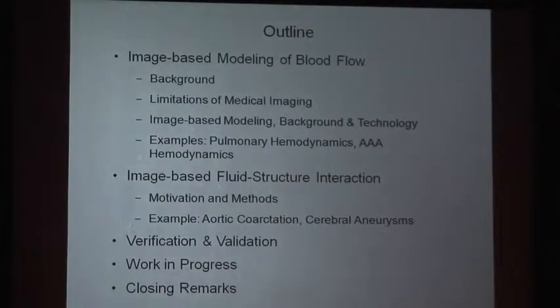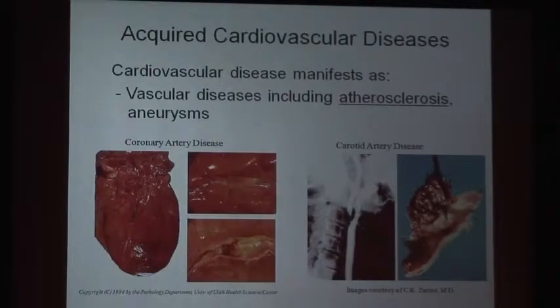So what I'm going to tell you about today is a little background, the motivation for why we want to quantify flow and pressure in the circulation. I'll talk about some of the limits of the current paradigm, really a diagnostic, empirical paradigm to practicing medicine, largely based upon diagnostic imaging technology. I'll talk about the idea of fusing imaging technology with computational fluid dynamics and computational mechanics in general, show a couple of examples, talk about fluid structure interaction and why we're interested in that, and then close with some verification, validation, work in progress, and closing remarks.